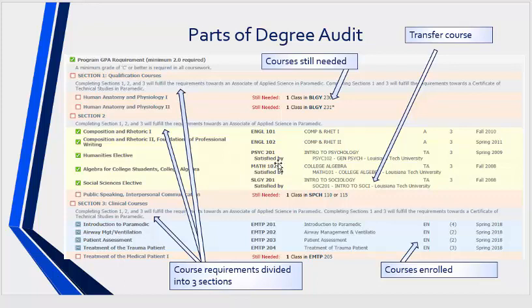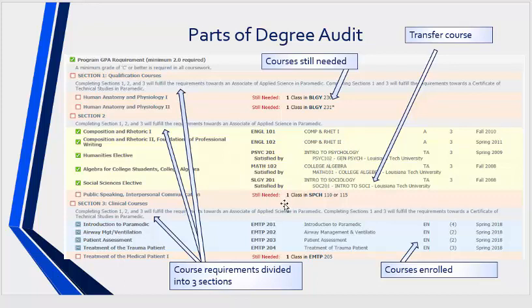This requirement has been satisfied by Psych 102, General Psychology, from Louisiana Tech University, and they got an A. A TA in some of our colleges means it's transferred in with a grade of A. Regardless of whether it's a TA or just an A, depending upon your college, it's always going to have what course we required and what course we used to fill the requirement. So these two courses we're taking at the college, but these three courses were transferred in.